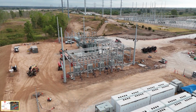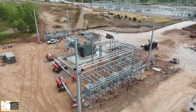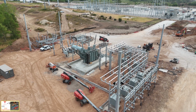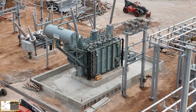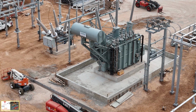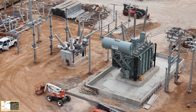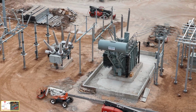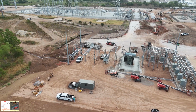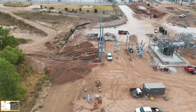On the north end, this steel structure with all of the electric components, the circuit breakers, transformers, and so forth, it looks like the wiring and installation of the steel looks pretty complete. Now we've seen that the concrete has been poured around the basin. This is a catch basin, so in case in the future there were any oil leaks, which may come from that transformer, the oil is part of the cooling system, this will catch it and prevent it from going into the dirt. But it's great to see that that has now been poured, so we'll be able to see the final touches fairly soon.